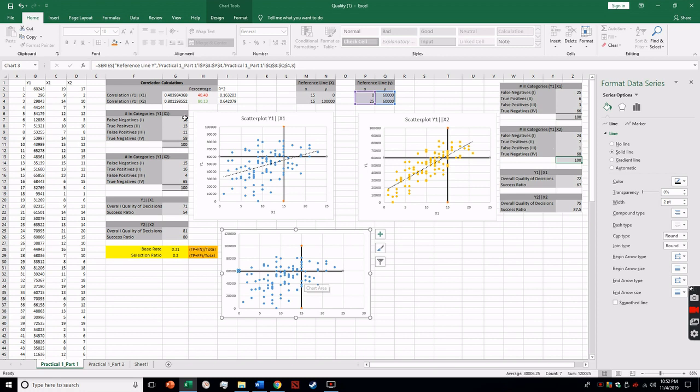Alright, so now we get to the little extra part just to make sure that it looks neat. This part is optional, as I don't think we'll be getting too many marks simply on the aesthetics of our model. I think the most important thing is just to be able to put in these reference lines and the scatter plot. So this part after this I would think is optional, but perhaps just have a look at it anyway and see if you want to include it in your exam.